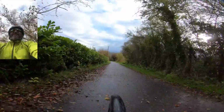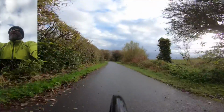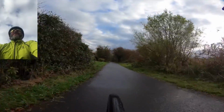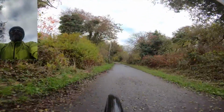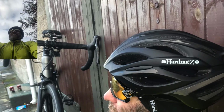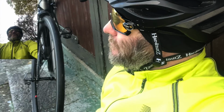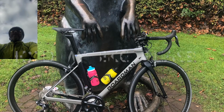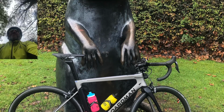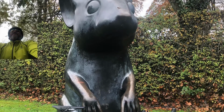Some of the roads, as I say, the surface of some of these roads are just horrific. That's the only word I can use to describe it. But you're in touch with the road, and it's quite a good experience, actually. As I say, the bike's just amazing. I think it looks good. The wheels look good. The frame looks good, the colour's good. It's not an in-your-face colour, it's quite understated, it's nice.